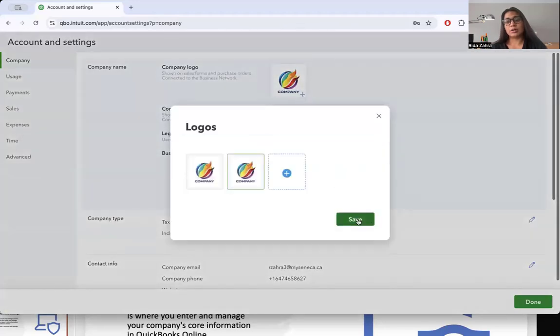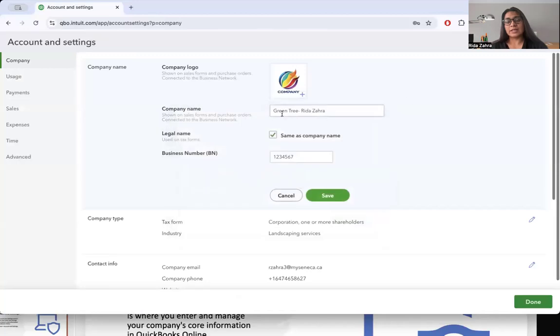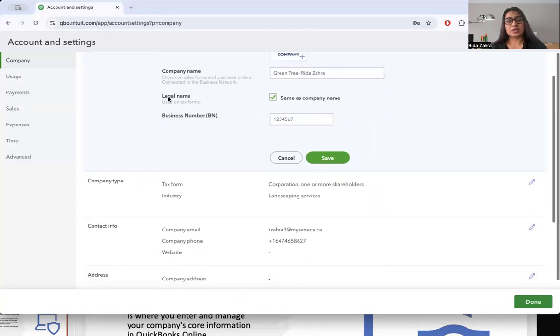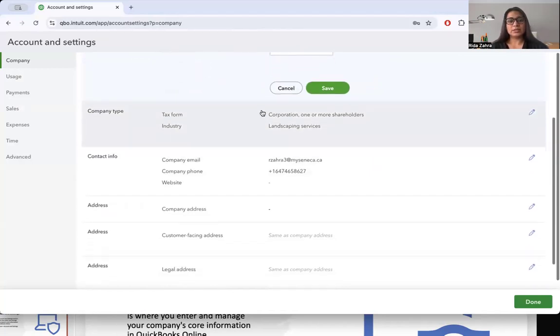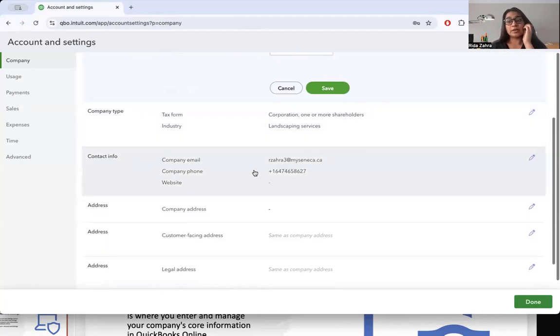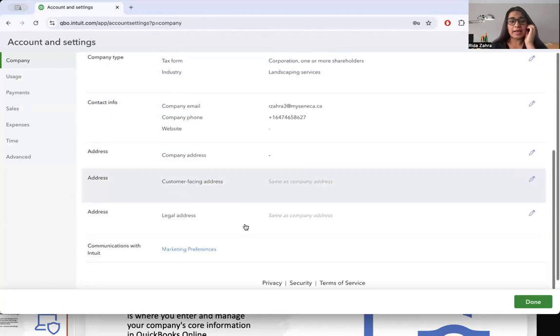You can change the logo here and save, and then you can enter your company name. It should be your legal company name, right? Your business number, there's a legal number, right? So here, 1 2 3 4 5 6 7, and so on. What's the company type, your contact information and everything, right?